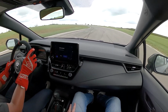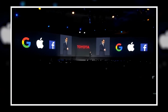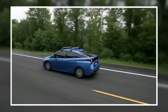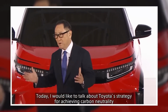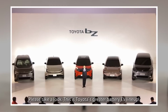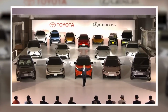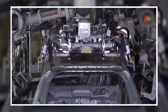Toyota is not only using the challenging environment of motorsports as a testbed for its hydrogen technology, but is also collaborating with a wide range of stakeholders in the areas of green hydrogen generation and transportation to bring about a carbon-neutral society. Toyota is preparing for the zero-emissions future by offering a wide range of electric, hybrid, plug-in hybrid, and hydrogen fuel cell electric vehicles, and it has just announced a road-going hydrogen combustion concept for those who want to go green without giving up the sound and feel of a piston engine.